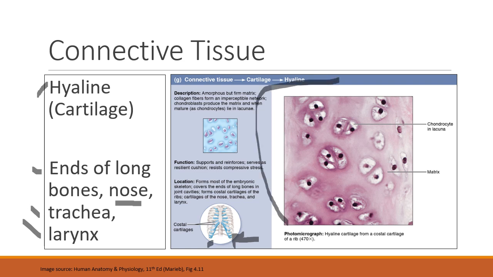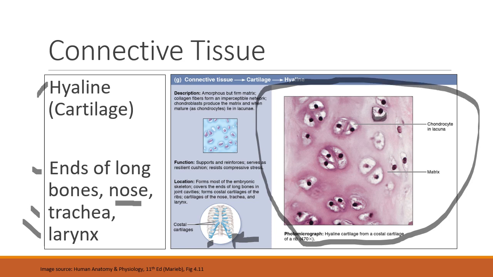This is what it looks like microscopically. Okay, so within these little what we call lacunae, little pockets, if you will, there are chondrocytes. Remember, I said a chondrocyte is a cartilage cell because chondro means cartilage. And then this other stuff here, this pinkish stuff is called matrix. That's the characteristic feel of cartilage. So if you wiggle your nose, you feel how it's kind of firm, yet also a little bit flexible. That's the nature of this hyaline cartilage. It's this extracellular matrix.